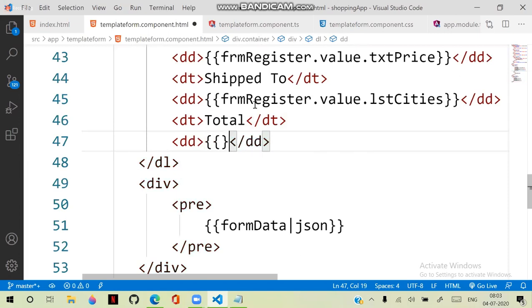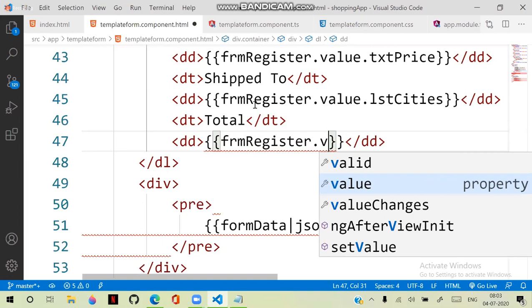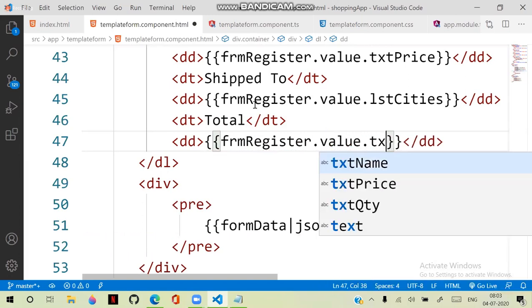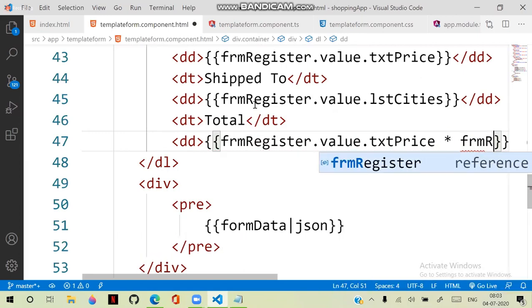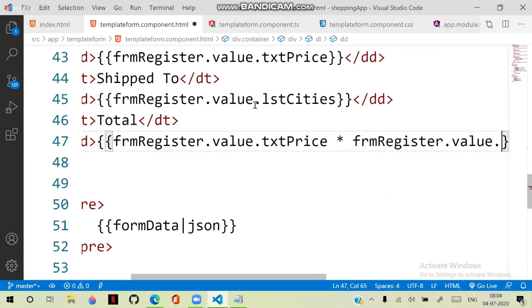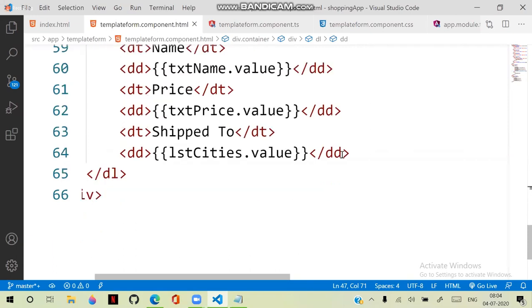Wherever in the details I want to print the total amount, I can directly define here frmRegister dot value dot txtPrice into frmRegister dot value dot txtQty. We write the expression directly here. We can manipulate them here.